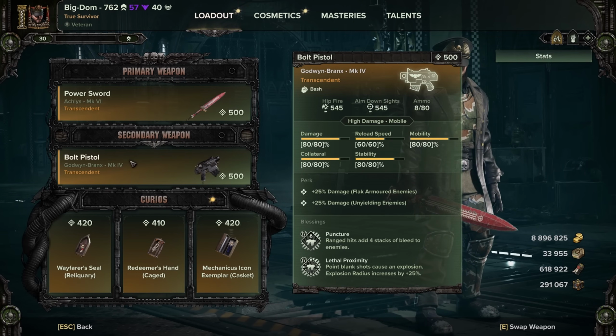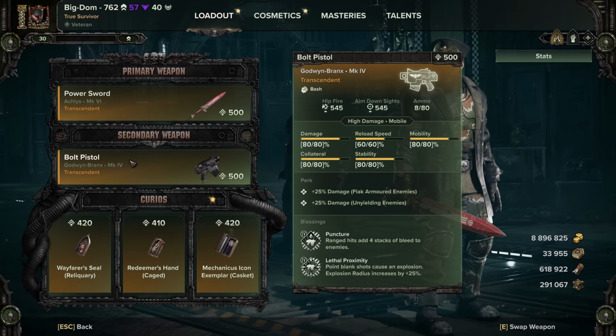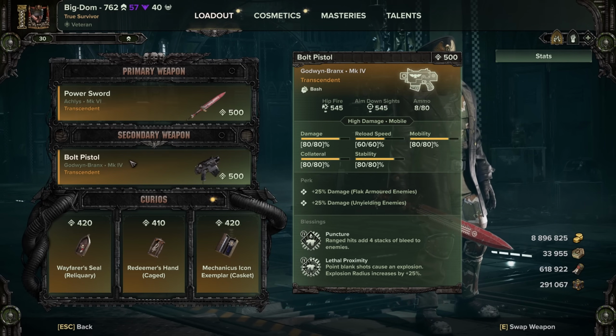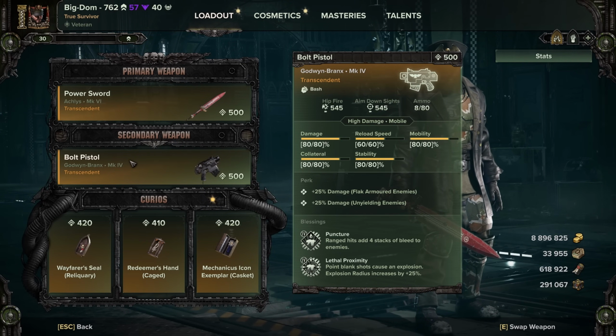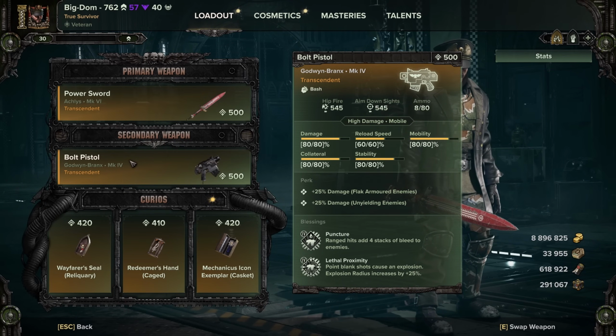Now going on to the bolt pistol, I don't notice the difference between 60 and 80% reload speed. It's a difference of around 0.2 and 0.4 seconds. Not noticeable, especially if you're taking Weapon Specialist. If you do notice it, you can take mobility as a dump stat. Personal preference, I recommend reload speed, flak and unyielding perks, because those are the most common things we're shooting at.